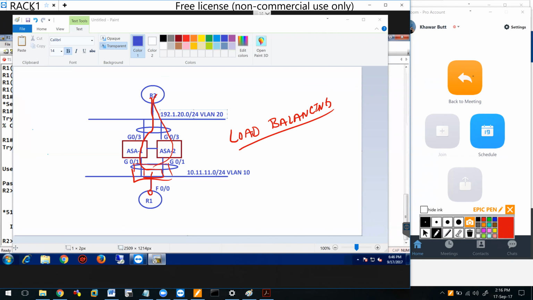Do you get 200% utilization? You don't. If you add 100 and 100, which is 200, you don't get that. You get 70% utilization out of the two.